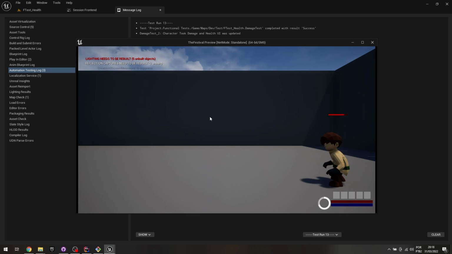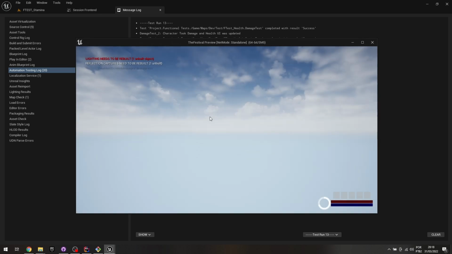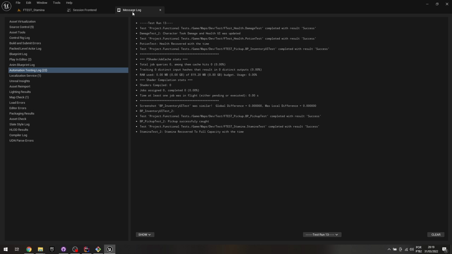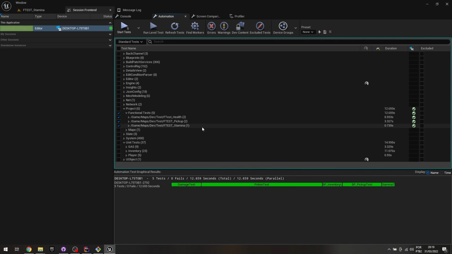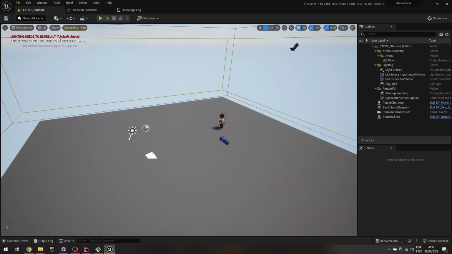You should try to match and use that as the ground truth for the image, like the screenshot test. But the screenshot test is pretty flaky nonetheless, so it might not be even worth it. But now we passed, so we don't have any warnings, and we should be good to go. Your project is now fully migrated to the new Unreal Engine 5. So next time they release the final version, you shouldn't have as many issues to migrate because all of your code is migrated to the new API platform code, and all the deprecated functions are not being called in your code anymore. So, yep, hope you like it.